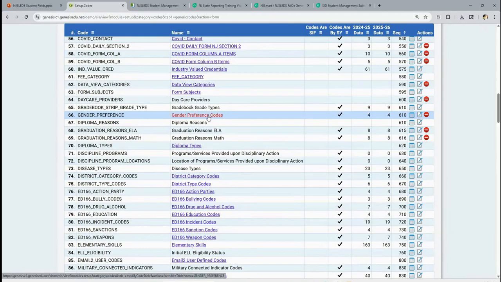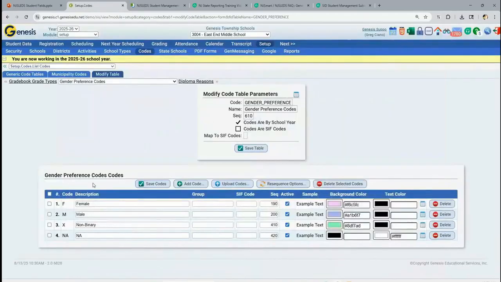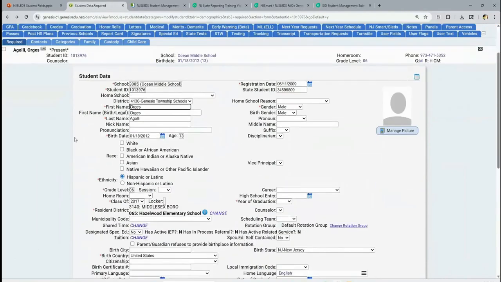You can click into those codes and see what the list is and edit as necessary. All the state required ones are in place, F, M, or X. But again, it doesn't matter how many different choices you have here. Whatever you choose other than M or F will automatically be reported as an X.